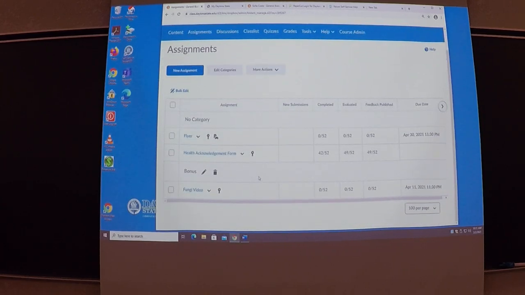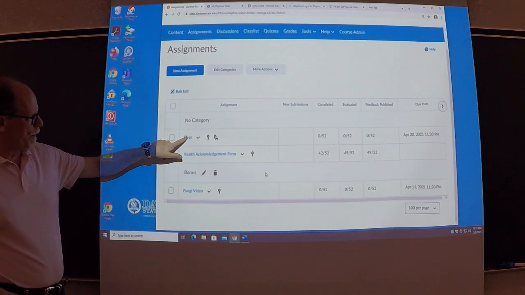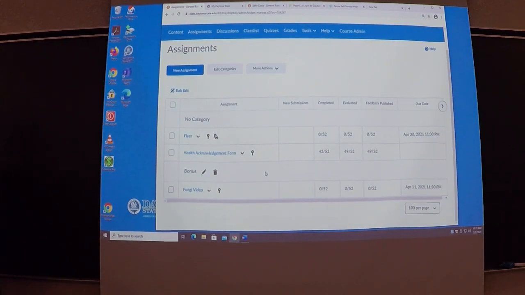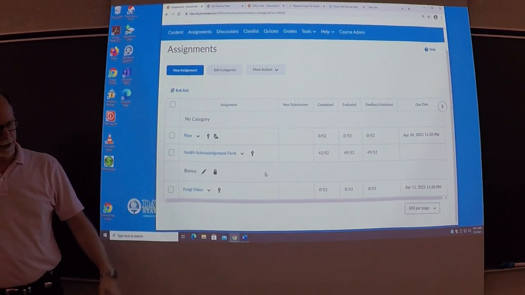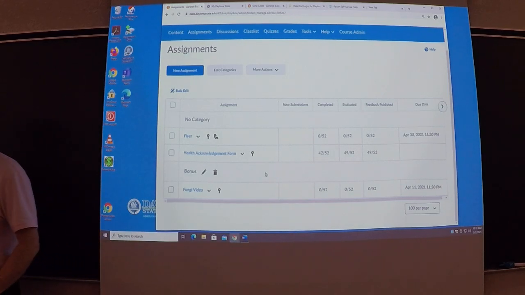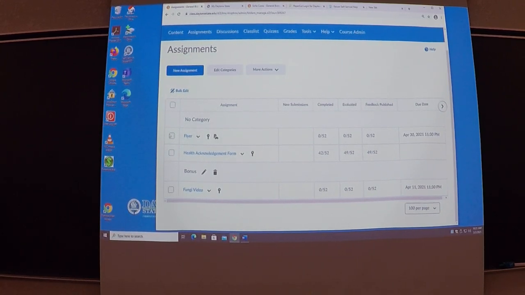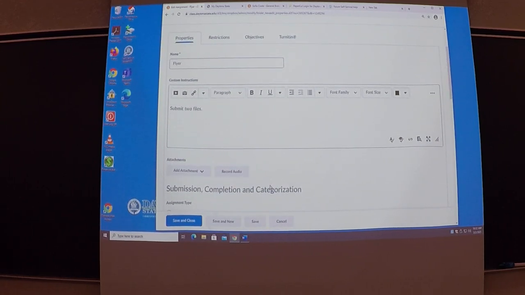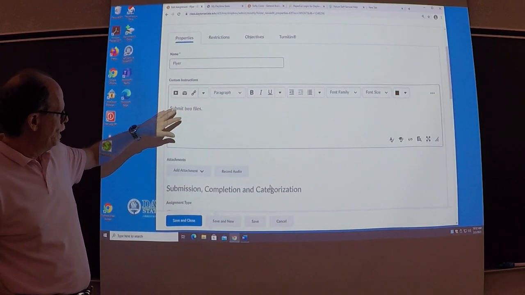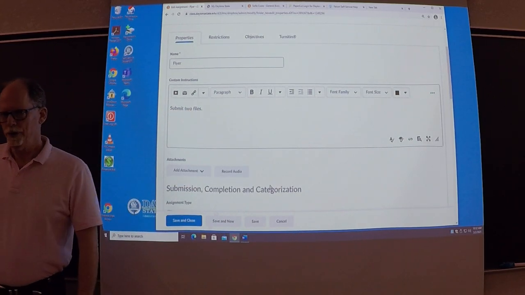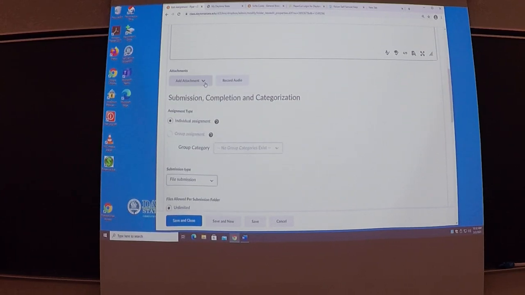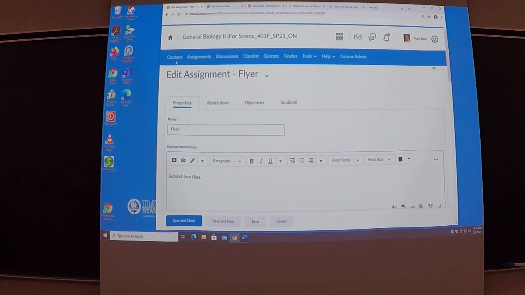So the flyer assignment is what I just discussed. You're going to open this up to complete that. The fungal video, there'll be another video under the fungal video when I add the next one, and I'll probably add another assignment for you as well. You'll be able to click on this video. I might add a few more instructions here, but you just submit two Word files, one for references. The instructions are also in the content section for the flyer.